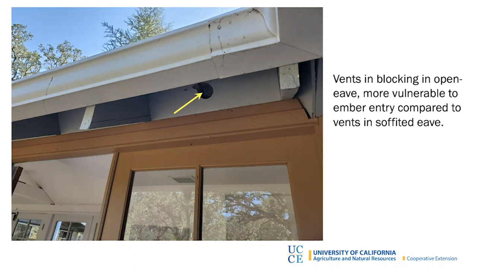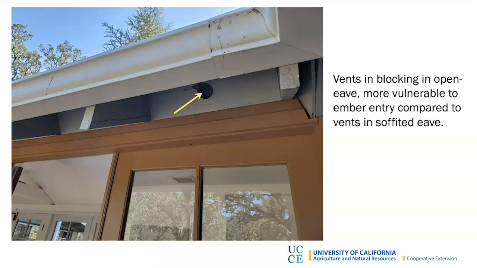It, like the gable end vent, is going to be vulnerable to ember entry. So make sure that you have at least an eighth of an inch mesh screening, and you don't need to access this from the inside of the attic. You can do this from a ladder on the outside. There are plug-in vents that can just be stuck into the hole here, and so you'll have an ember and flame resistant vent in these areas.